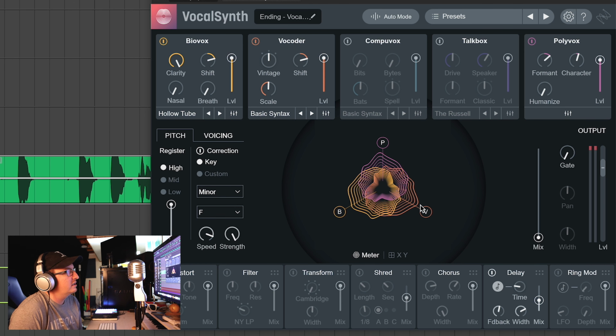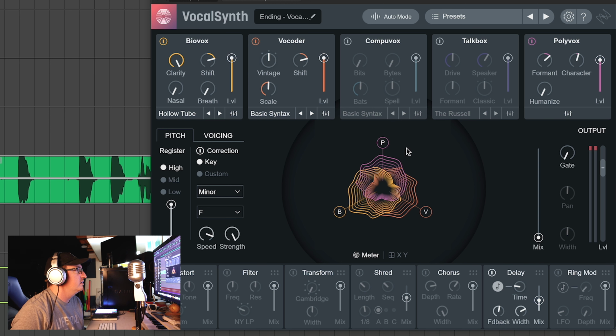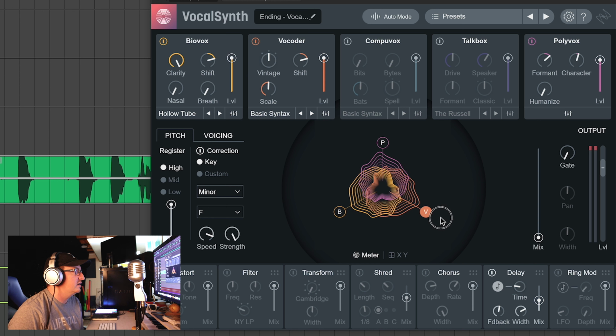Here you could basically see, it's like a visualizer for the most part. You could see what is happening tonality wise. And then these individual things are basically the level faders for the mix, but they're all set to 100. Here's your overall mix level. You have a gate on here.